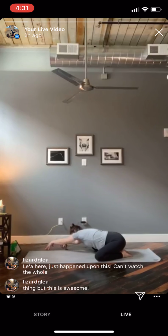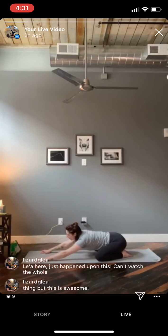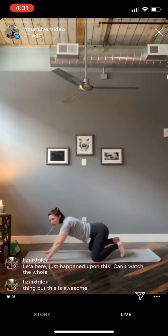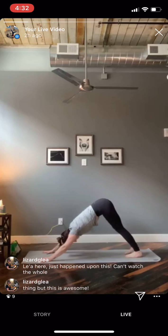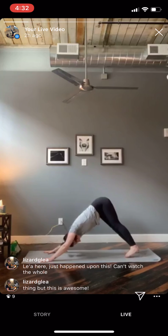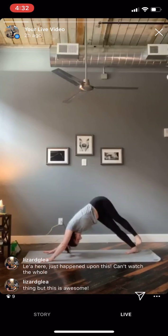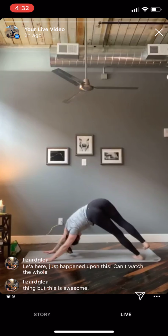And then inhale, come back through center. Press the palms down, reach them really far in front of you. Tuck your toes. First downward facing dog. So maybe pedal out the feet. Maybe bend the knees and then re-straighten. Take a little bit of movement here. Anything that feels good to you. I like to kind of shift side to side.